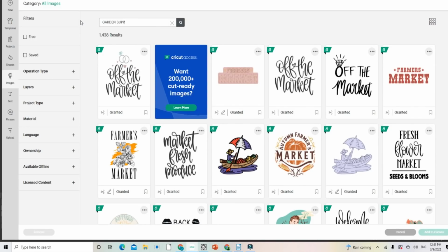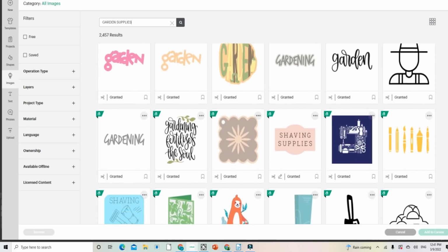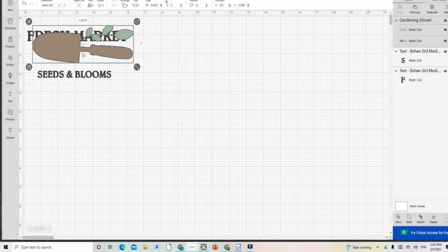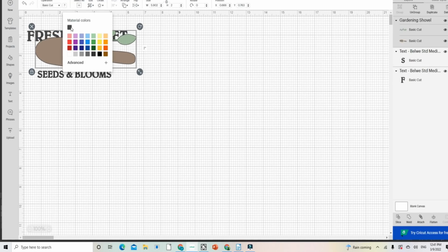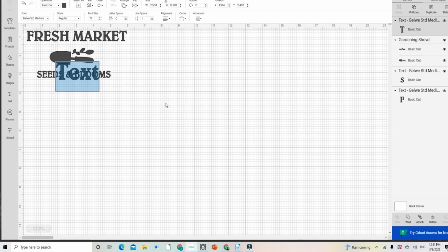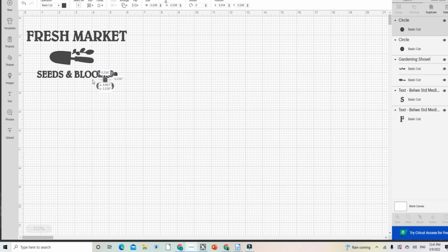and I'm going to change the size just a little bit smaller. Now it's time to add an image, and I search on images for a garden tool, and you're going to find so many good options. I got the one that I like the most. I'm going to cut these in only one color of vinyl, so I'm going to select that and change the color, and I'm going to work with the size of my image to make it work on this decal. Now if you want, you can add maybe a shape, a square, a triangle. I add 2 small circles just to add a nice touch to this project.